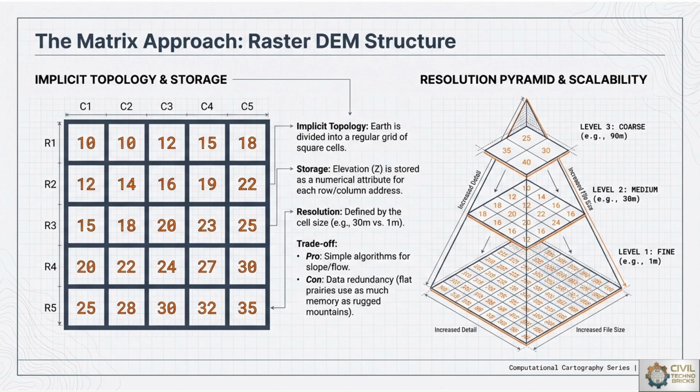For large-scale watershed detailing or modeling, a raster digital elevation model is usually the standard choice due to its simplicity and compatibility with satellite data. So the resolution pyramid enhances the scalability of raster with reference to the elevation which are assigned based on some rows and columns, cells or grid cells.